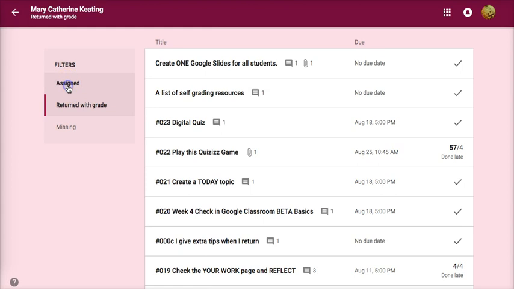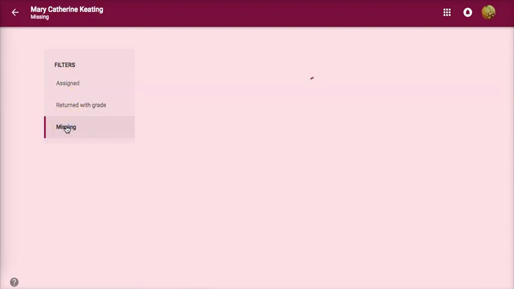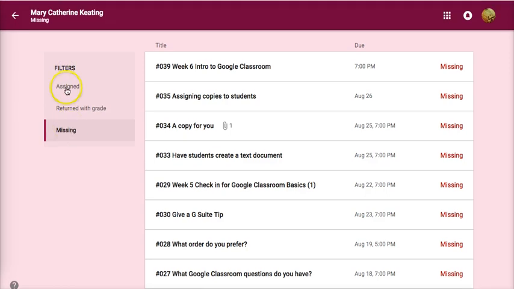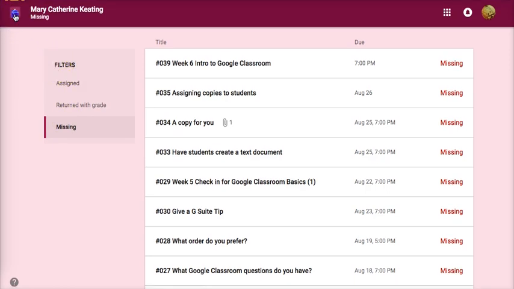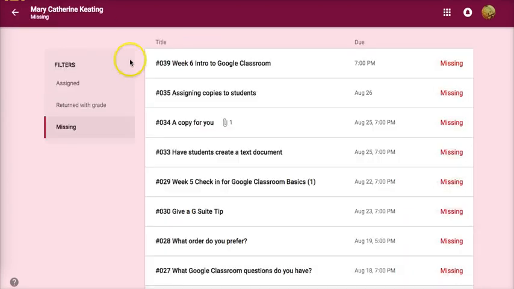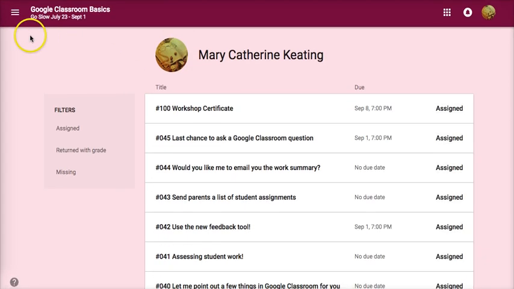It will show all the work that has been assigned, and you can even get a list of missing work. The filter, if I go up, will just give me everything that I need. So when I click on that, it will give me all the assignments.